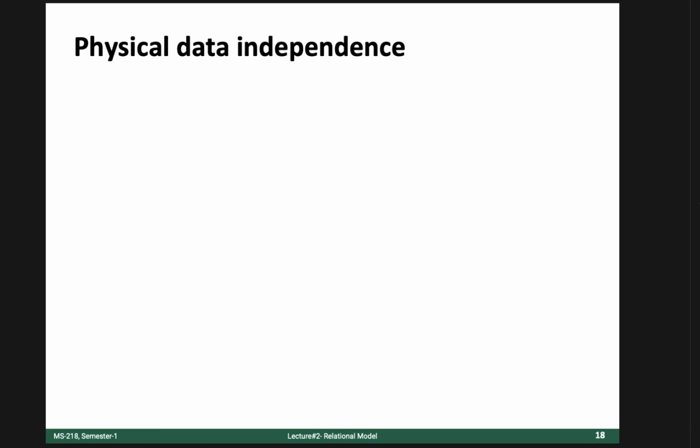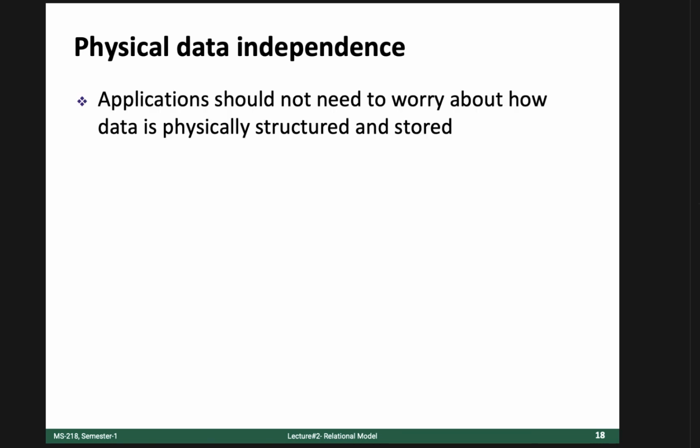So the last thing about this lecture is physical data independence. Because of DBMS abstraction and generalization, applications should not need to worry about how data is physically structured and stored. Okay, your web browser applications, your Android apps or iOS apps have no concern about how this data would be retrieved from the hard disk, how it would be stored. Okay, so this is physical data independence.